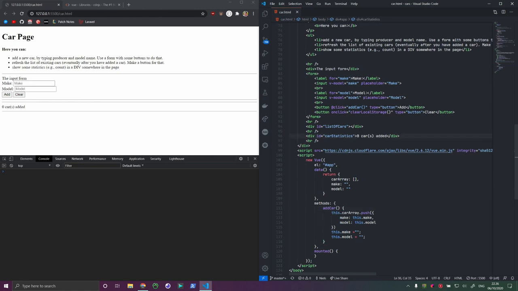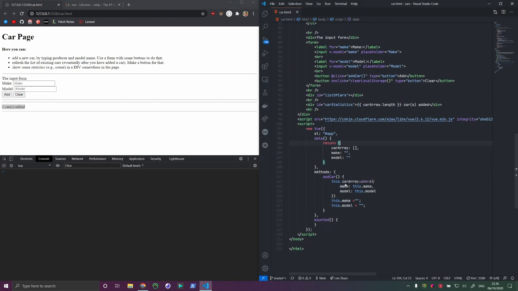So first of all, over here, I want to tell how many cars there are in the array. And we can do that by using these double brackets. We'll just say car array. And when you're writing in the DOM, you don't need to specify this like down here. So we'll say car array dot length. And now it says 0 cars. Let's say again, Skoda, superb, add, and you'll notice that this is now updated and it cleared it right here. Really nice.